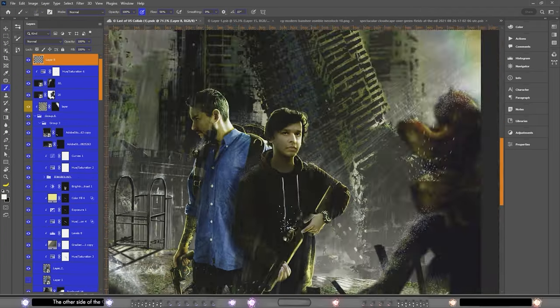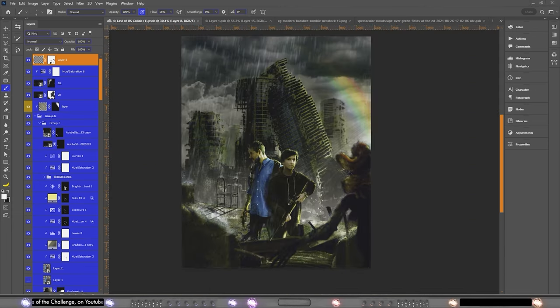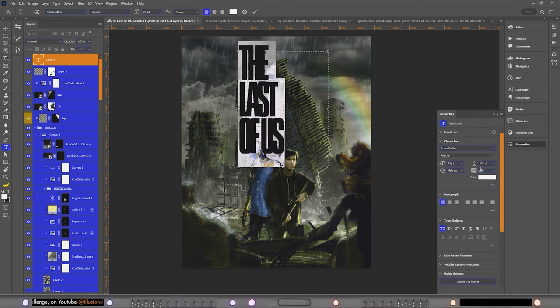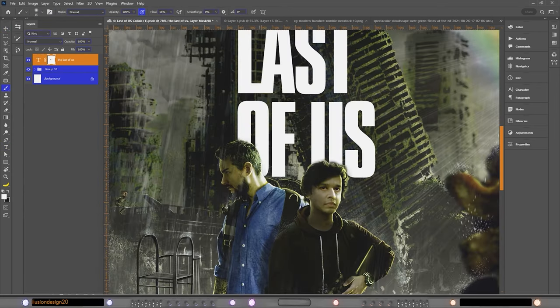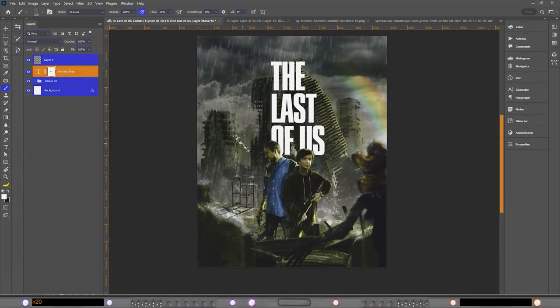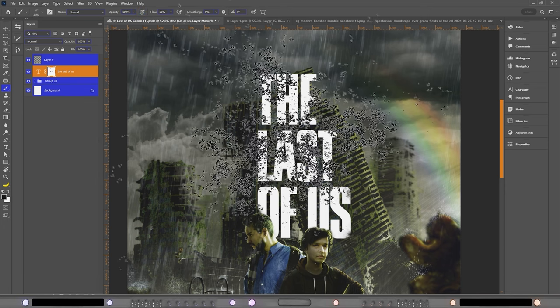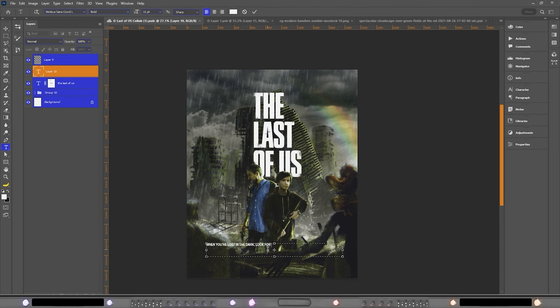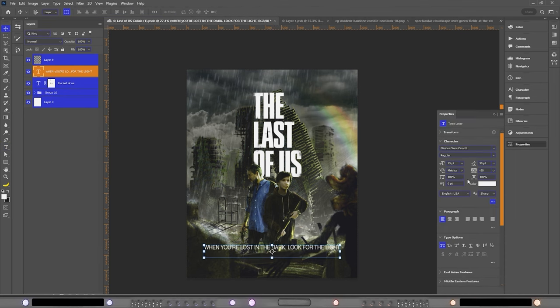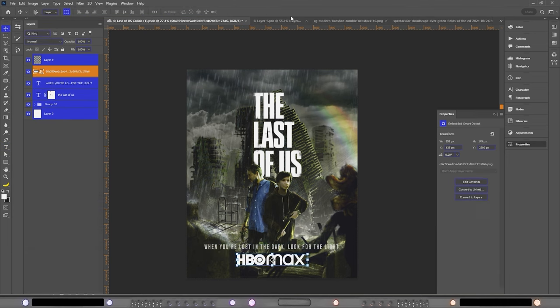overlays that I have. And also remembering to paint in some of the water drops and remember that water is reflective on the ground. Since this was a poster, I googled ahead what kind of fonts are used and made these also from scratch.